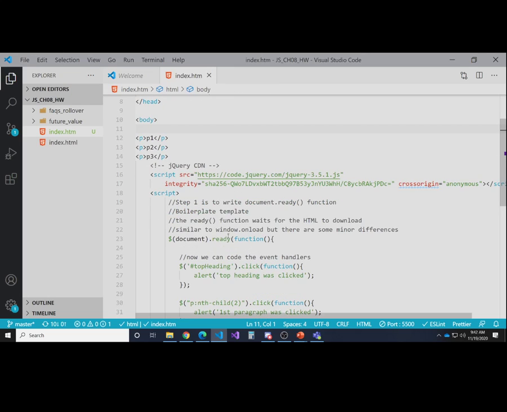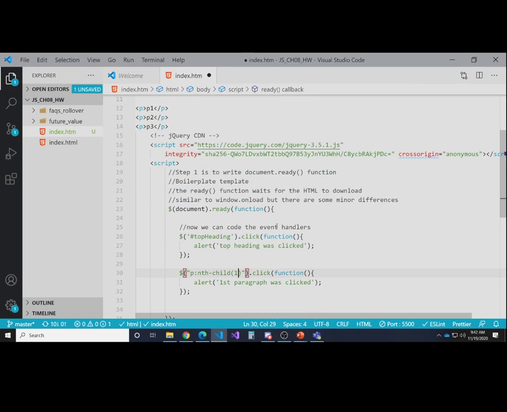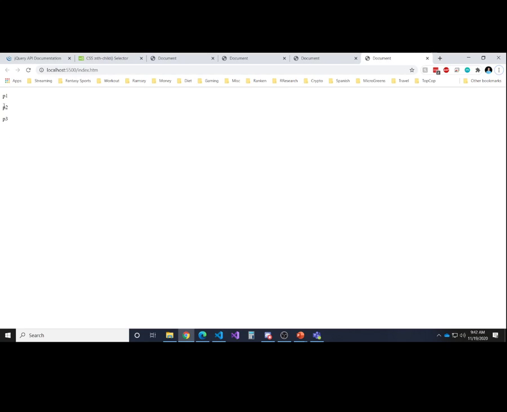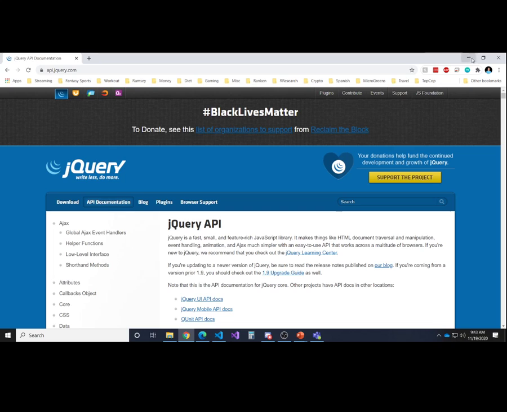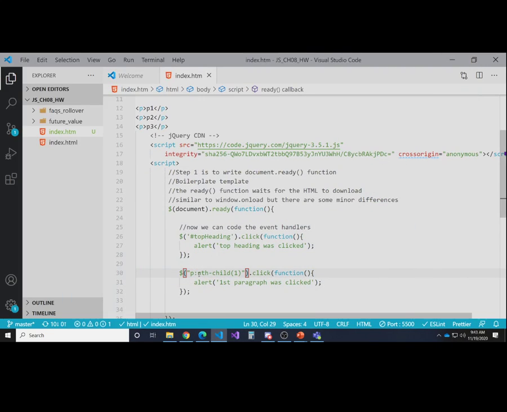Let's see if I delete that. Okay, that H1 was being counted as a child. And so, anyways, again, it is working the way it's supposed to. It's just counting that H1 as a paragraph, which it shouldn't have. So that's strange. Let's move on. It's not the point of this lecture.